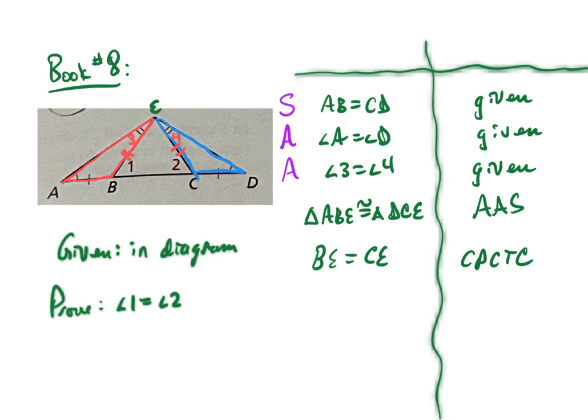But that's not what we're trying to prove. We're trying to prove that angle 1 and angle 2 are equal. And how do you do that? You might notice I've already written it down, so you know I'm on my last step already. Well, the idea is to then focus on the single triangle in the middle. And if these 2 sides are equal, that is then an isosceles triangle.